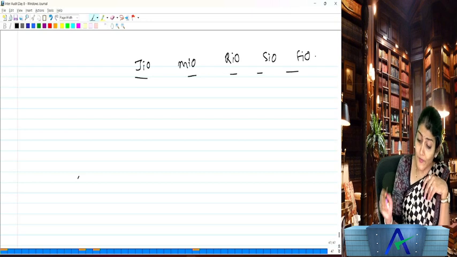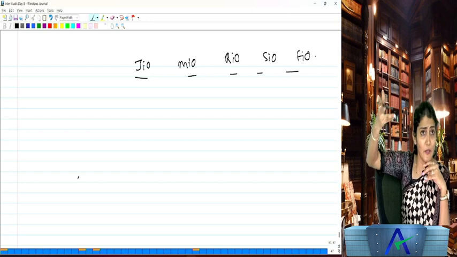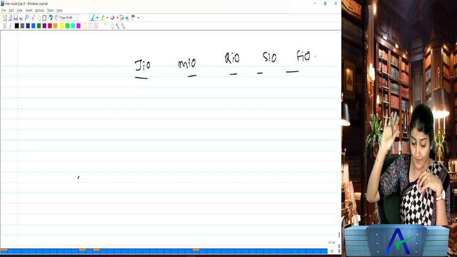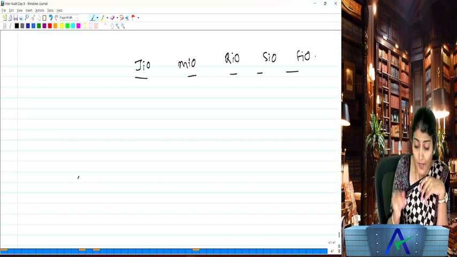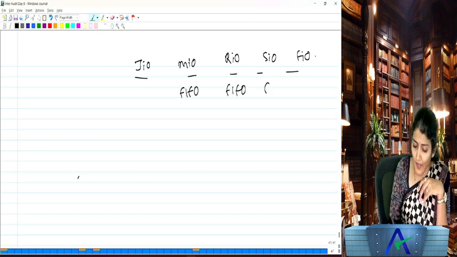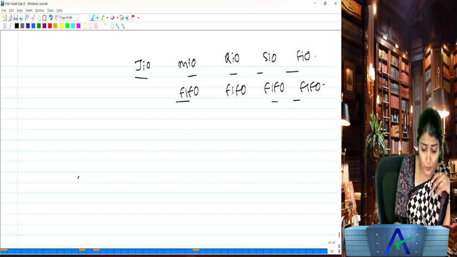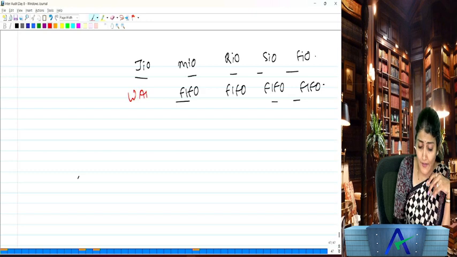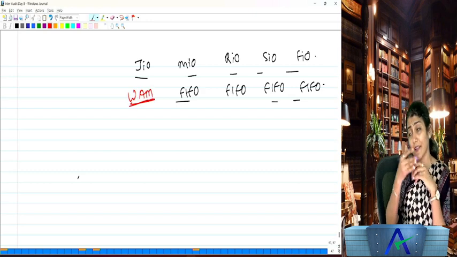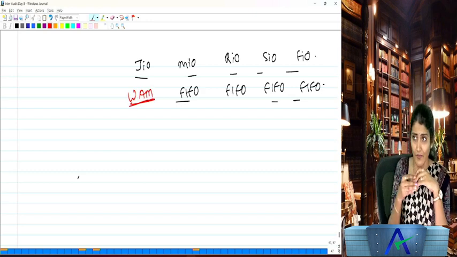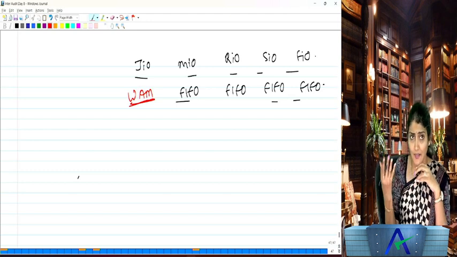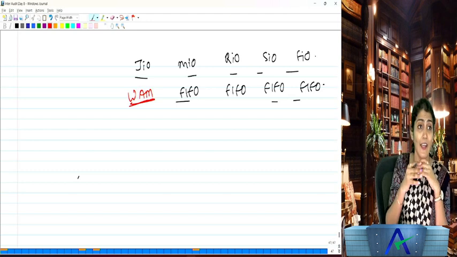Now you are the auditors of all these companies. Can I be the auditor of all these companies? Yes. And now what I found out is that Mio, Rio, CO, FIO are following the FIFO method for the valuation of inventory. Is FIFO a recognized method, first in, first out? Yes. And Geo is following the weighted average method. Is that also recognized? Yes. Is there anything wrong in the weighted average method?